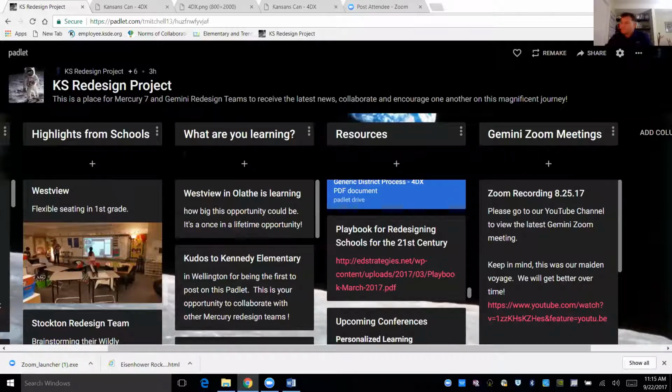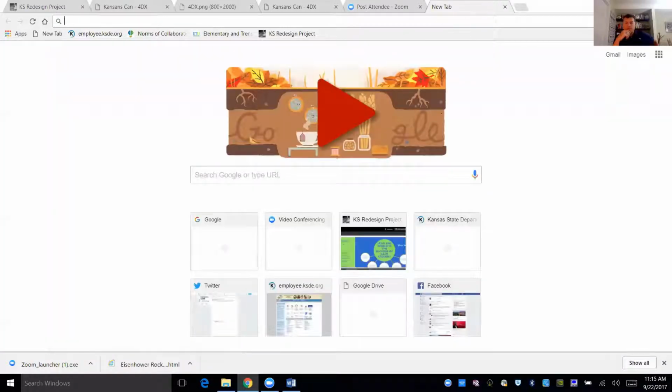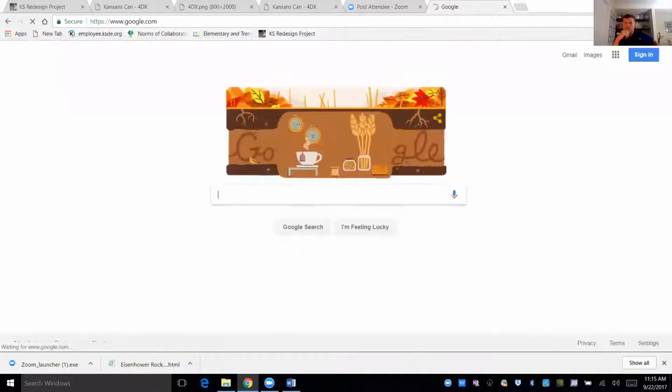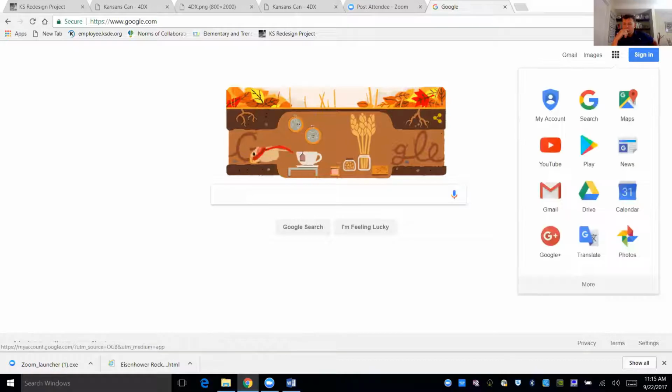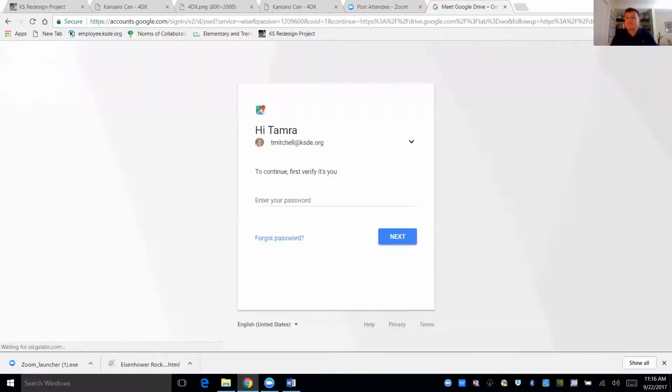There's a question here. It says, will there be some sort of template to utilize as a framework to create the final proposal for the redesign? Let me go to our Google file here and just show you the graphic, if I can move everything out of the way here. Oh, now why is it that every time I move it, can you still see my screen? Yes. Okay, good. Yep, you're good. Oh, why is it doing that? Okay. Why now does it want me to enter my password?